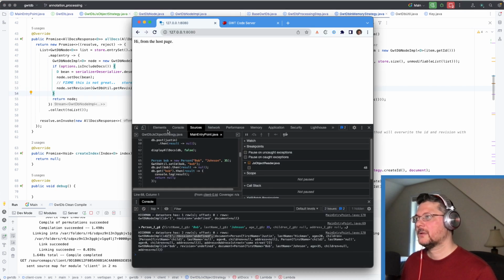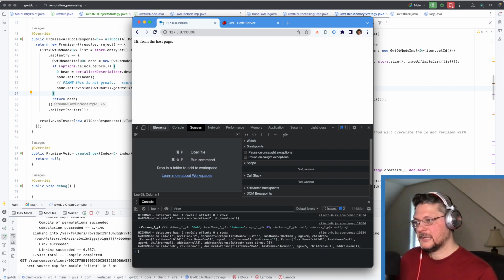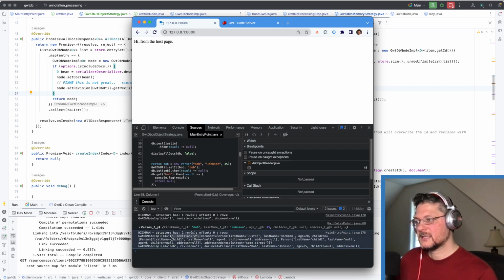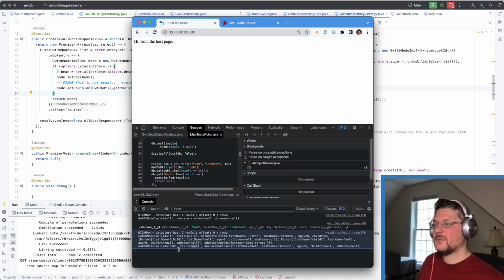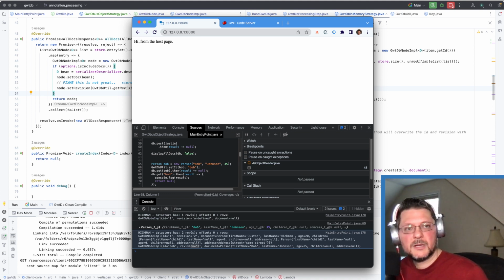And this will only happen if you're doing an include all docs. But you can see that it has the ID and revision 1, 2, and then the revision of this one is 3 because it was needed to generate. I mean, that was the whole point of us doing that. That is weird. I don't know why.